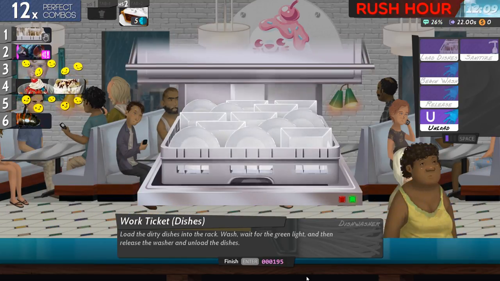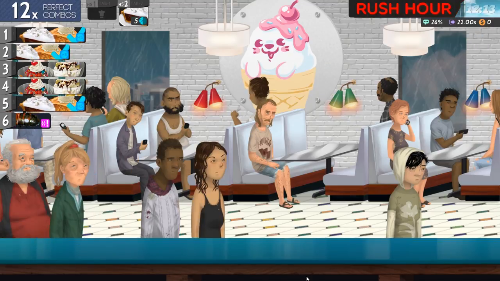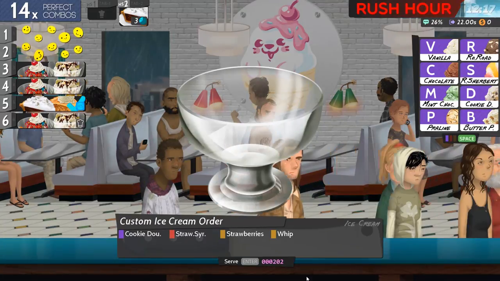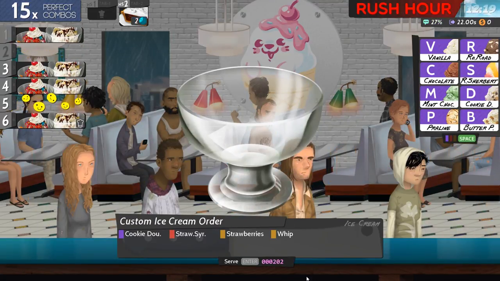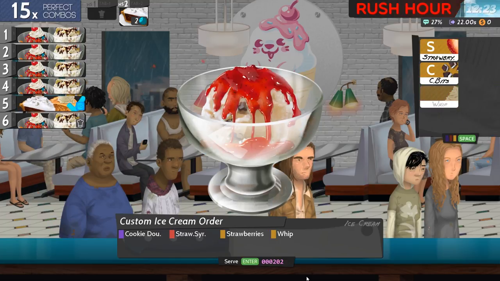3 and 5. Release, unload, sanitize. This is trap, close, sanitize. This is 6. And it's sat, trap, sanitize. We've got this, we've got this. Number 6 is cookie dough. What the fuck is cookie dough? Cookie dough, where is it? D. Okay, strawberry syrup, S.